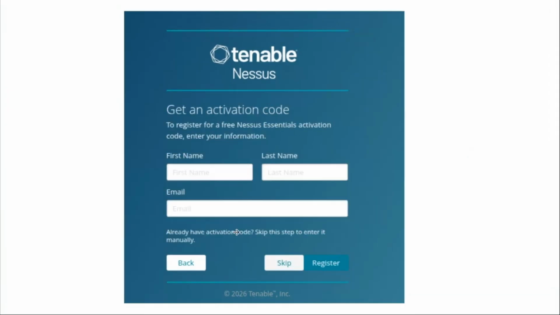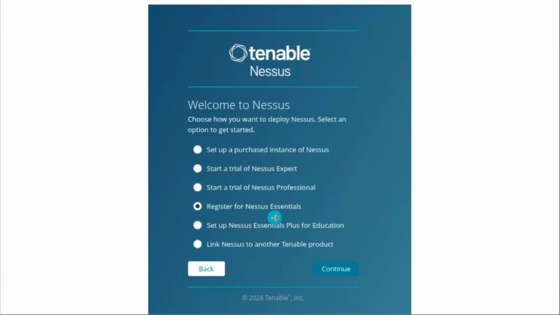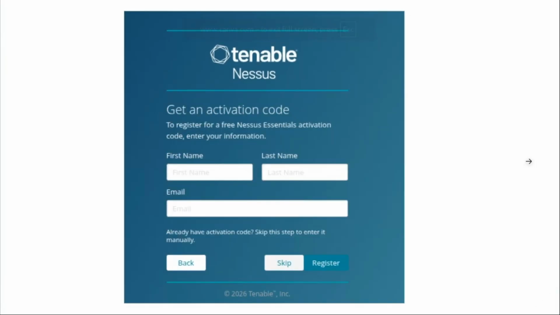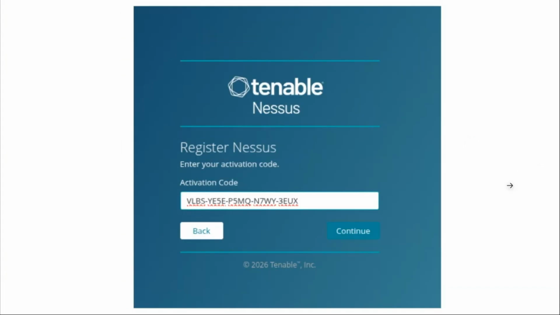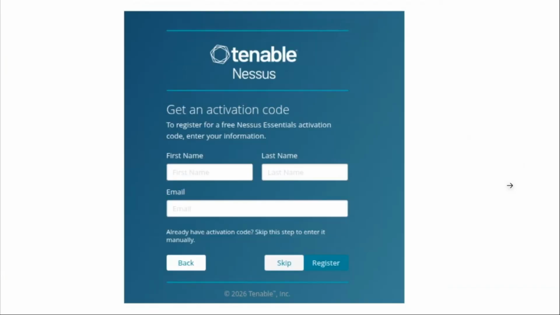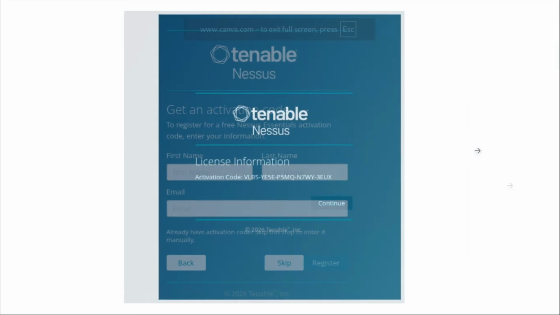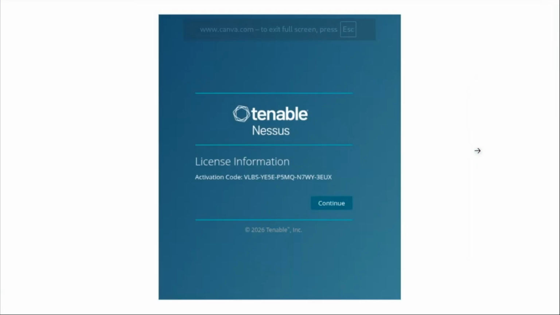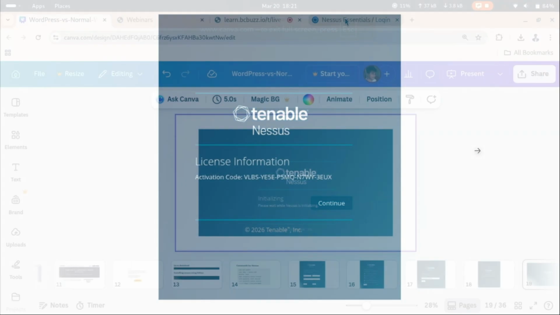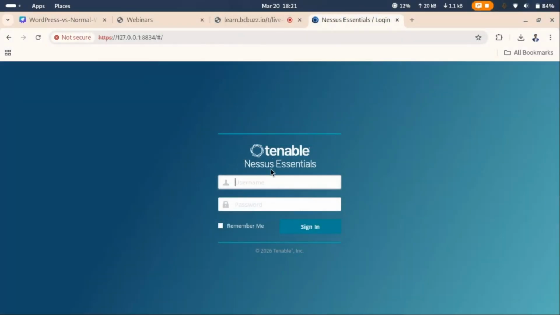Here you have to register for Nessus Essential, then paste the code you copied from the mail, the license information activation code. The activation code is confirmed. After that, the initialization process takes some time. The initialization process is done on my system.